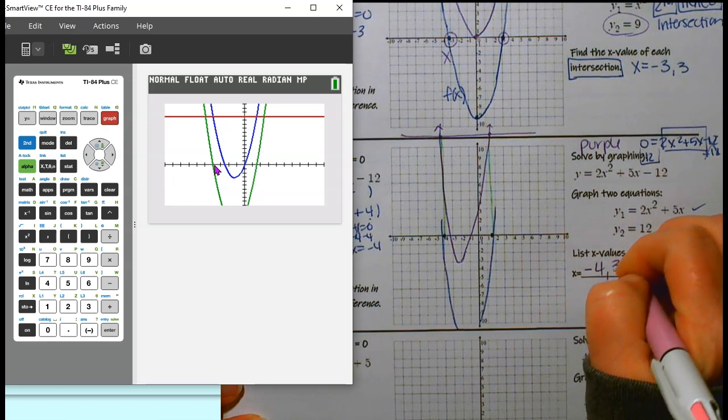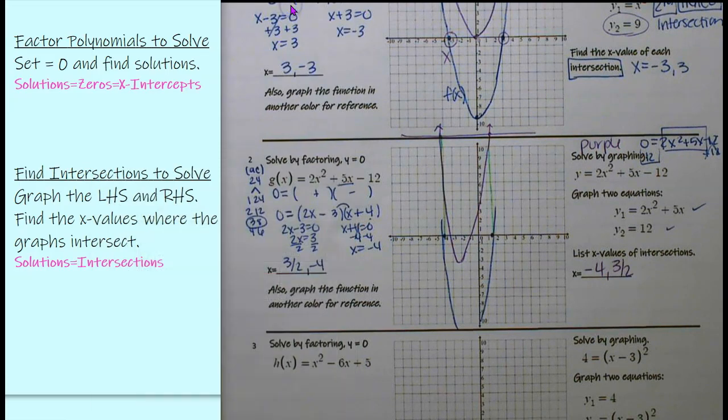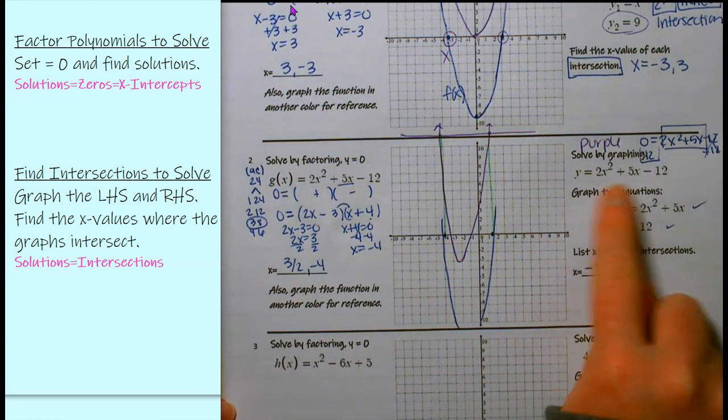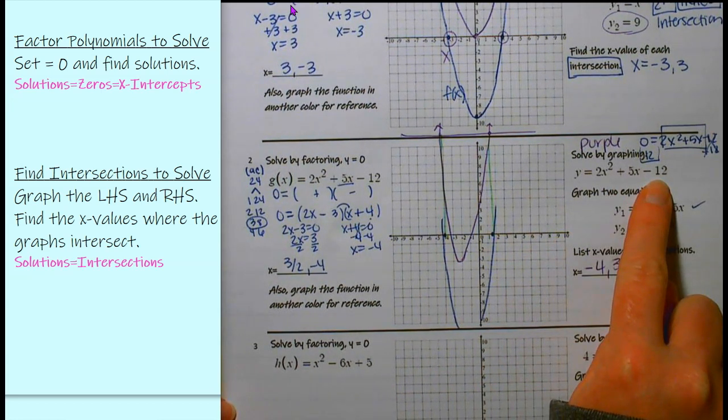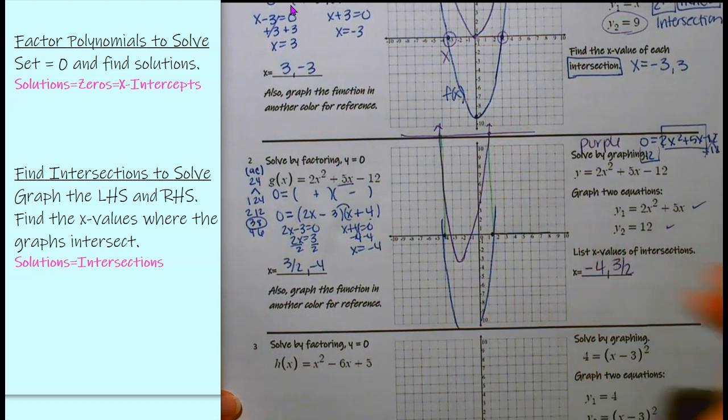-4 and 3/2. So what we're trying to do here is connecting the ideas of what it means to solve things. We're actually finding out where this graph crosses 0 here, the x-axis, or we could rearrange it and solve it and find out where they intersect. So that's what we're working on when we're finding solutions. We're finding out where things cross. So this is us crossing 0 for these guys versus crossing another point.